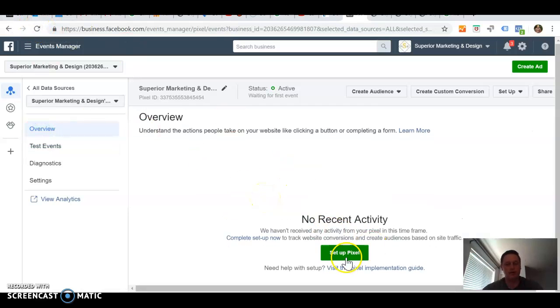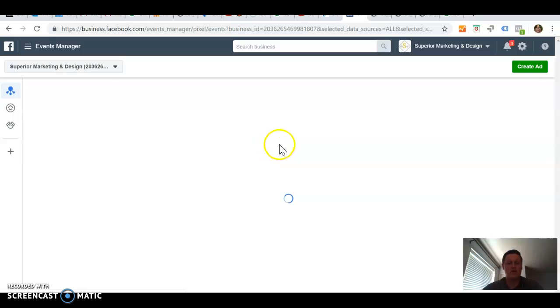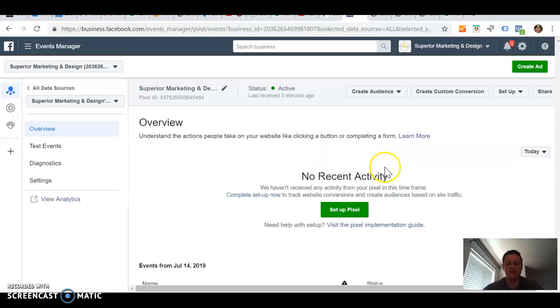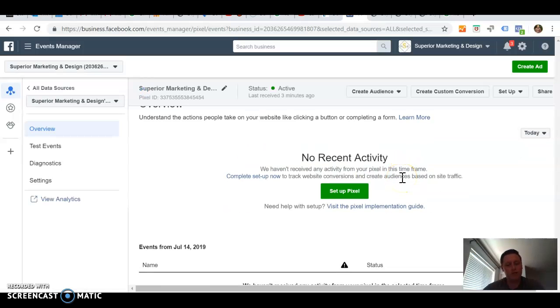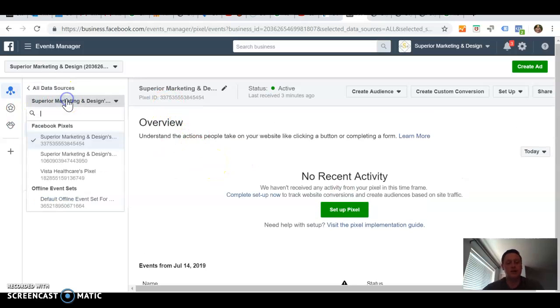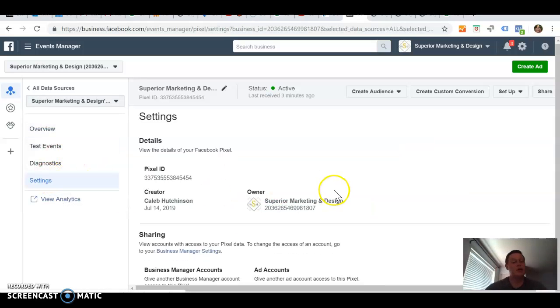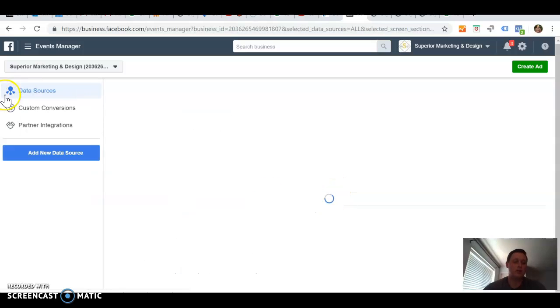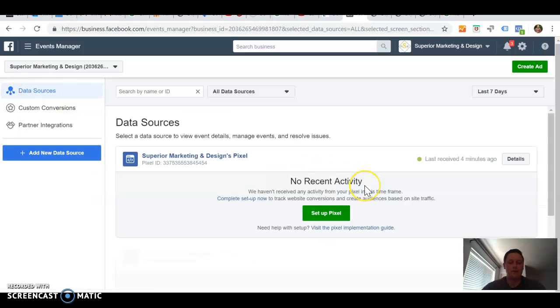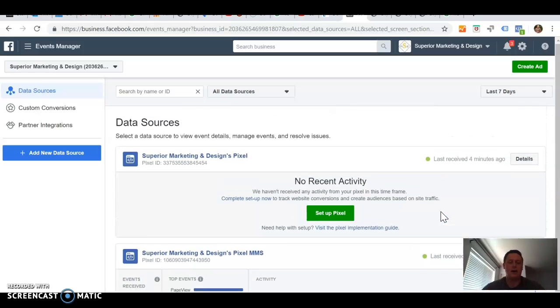Like I said, it wants us to finish setting it up even though we have finished. So just reload the page. Hopefully we've got some tracking data. Okay, don't worry if this happens. Sometimes it takes a little bit for it to recognize that things have happened and are going on. So that is not a problem. It might take it a minute, but it will eventually load, hopefully here in the next few seconds, so that I can show you guys what's going on there.